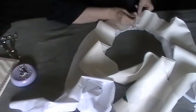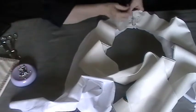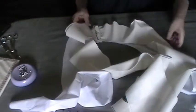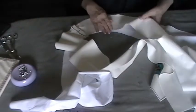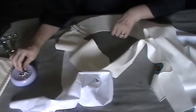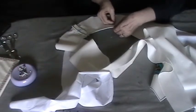The stole, you want to start with the center, matching up the two seams, again, right sides together. And you want to work all the way down in one direction and then come back and work all the way in the other direction, getting both your sides together.